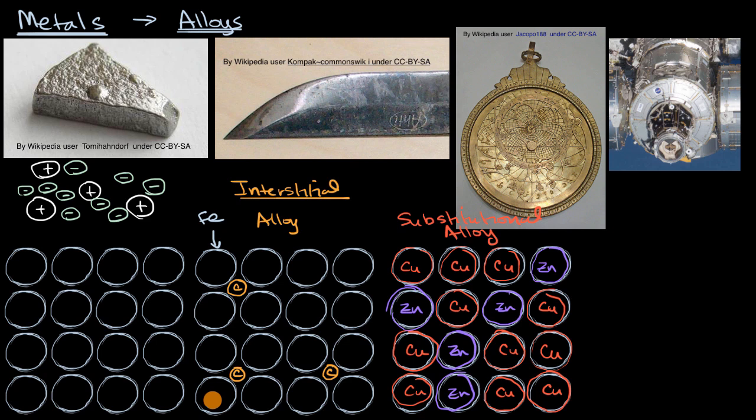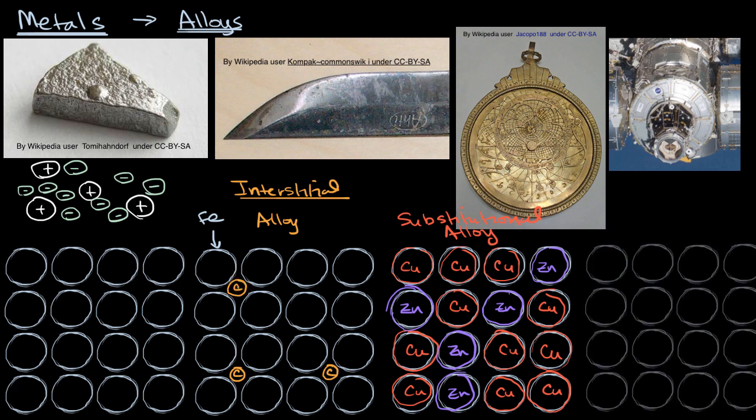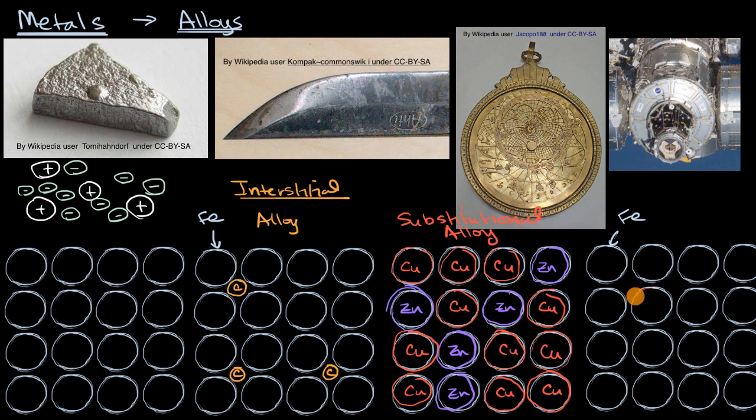Now, the last thing you might be wondering about is, can you have a combination of both? And you indeed can. This over here are panels on the International Space Station, and it's made out of stainless steel. You're likely to have stainless steel in your kitchen. And stainless steel, you could view it as basic steel, but instead of just iron and carbon, it also has a little bit of chromium mixed in. And so we can visualize this. If this is stainless steel, maybe the blue ones we say are iron, but it has a little bit of chromium. I'll do that with red.